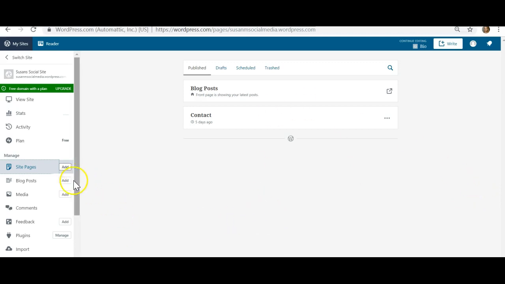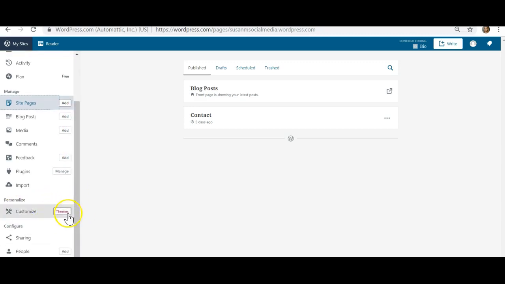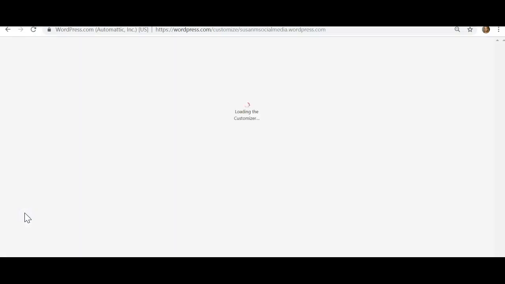The other way to do it is to come to Customize. And so this is where we click on to go change your theme, which you can do at any time. You can change your site title. Later, if you want to get a professional URL, like for $18 or $20, you can do that, and you can replace your WordPress blog URL. Let's go to Customize.